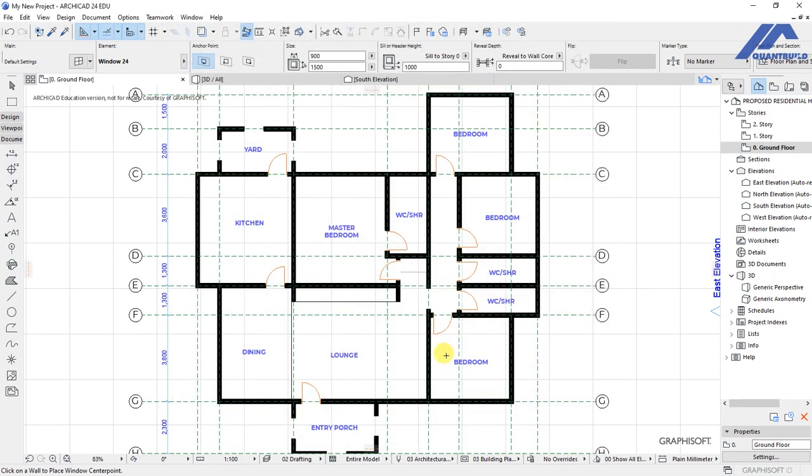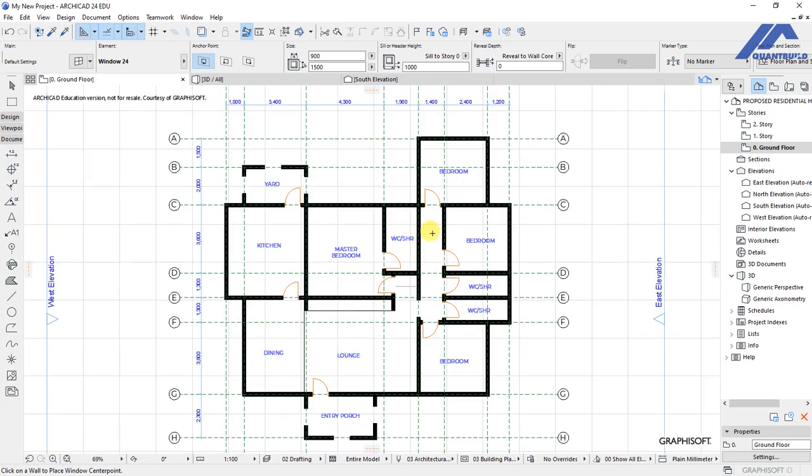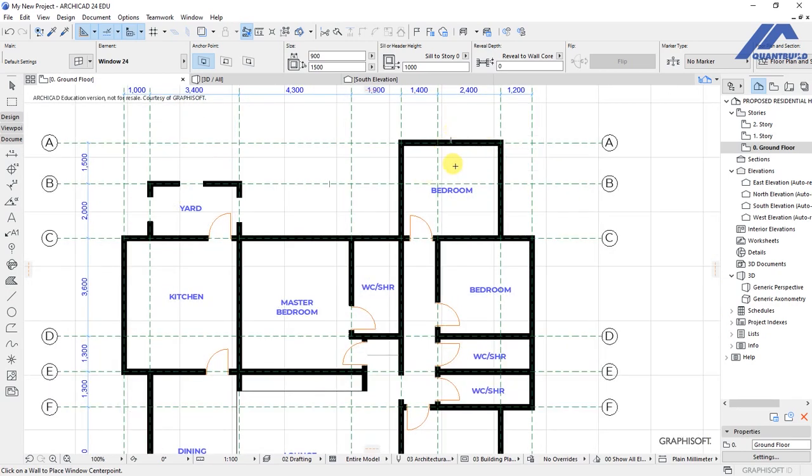Then let's go ahead and place our windows. We start with this bedroom. It's the same procedure as with the doors. You move the cursor up to the point where you want to place the window. This icon that represents the sun shows where the light is coming from. When you have it there, you just click and then click twice to place it. Then we have another window here. So just click and place it.